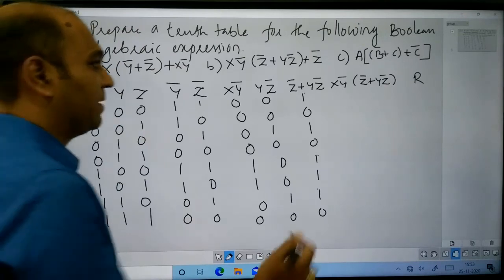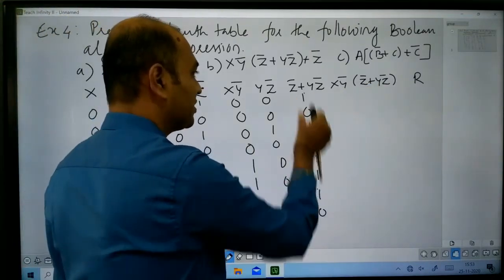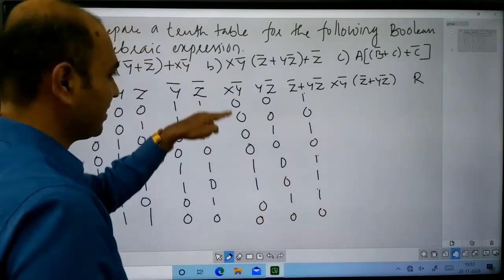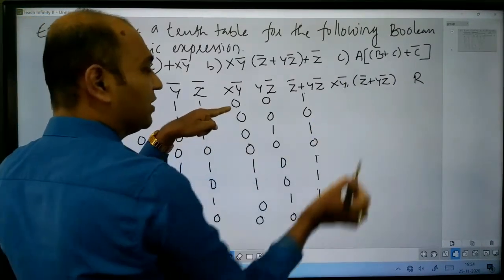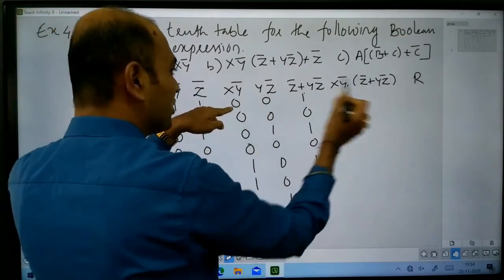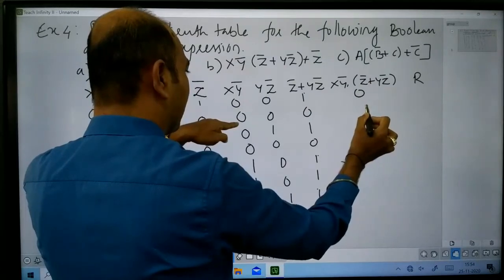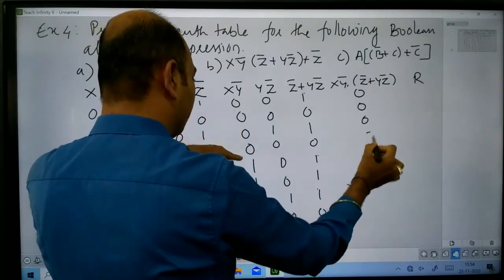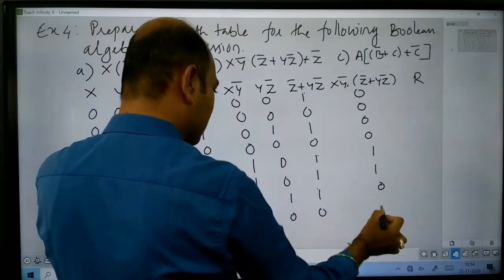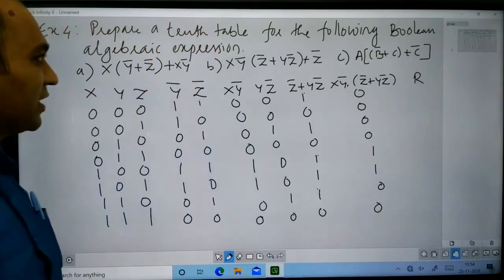Okay, next we will combine this particular column with x, y bar using the AND operator here. So true, true is true, otherwise it is false: false, false, false, true, true, false, and false. So what will be the result now?